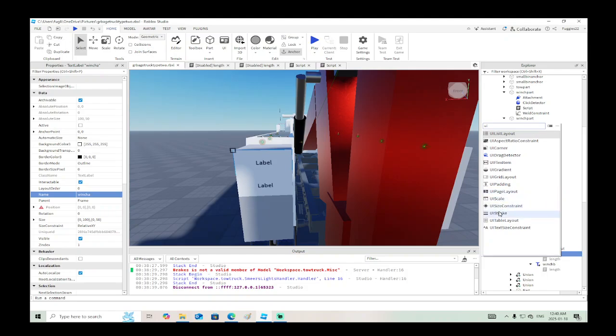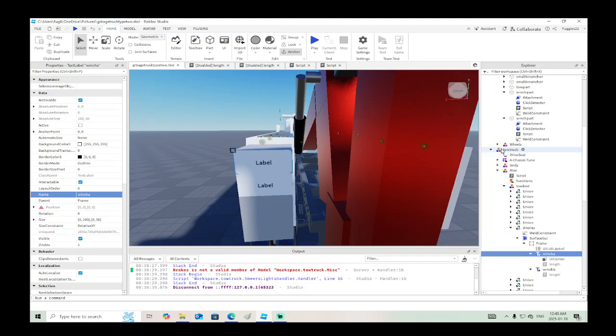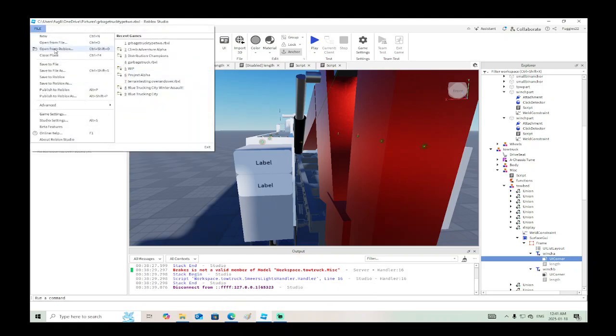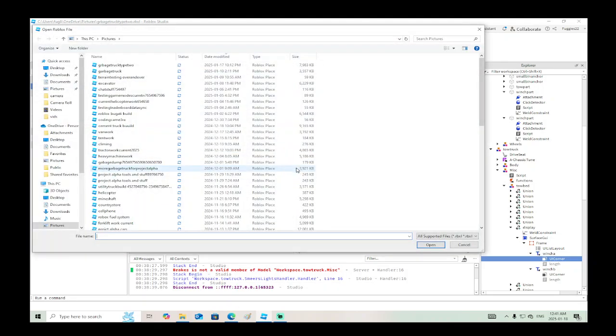So we can do that as the corner. There we go, the UI corner, and then it makes it round. We can duplicate that. We can put one in here, and I think we can give it a border. Can we give it a border with this? Just the corner radius. Let me see. There's a way to give it a thick border as well.